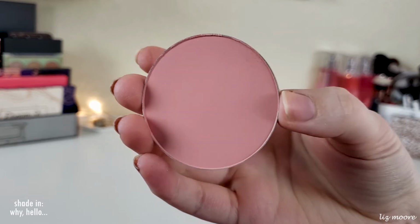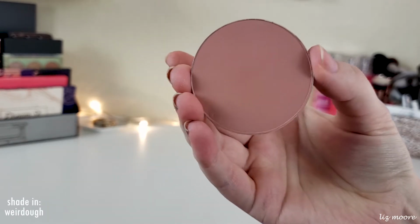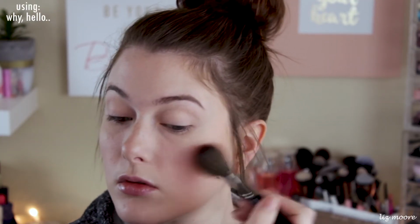So I have this little palette right here of some blushes, highlights, and bronzers. This is actually a Makeup Geek one, but these two are blushes from Colourpop, and I absolutely love them. They're super pretty. You've got more of your pinky toned one, and then you've got that mauve, cooler tone color, and I just love them. They're really, really easy to work with. They're not extremely pigmented, so you're not going to dip your brush in and go on your cheeks and look like a clown. They're definitely ones that you want to build up, and I feel like for beginners that's really important, because not everybody knows how to put blush on. Believe it or not, I'm one of those people who a couple years ago had no idea what I was doing with blush. So I think that the Colourpop ones are definitely beginner friendly and easy to use.